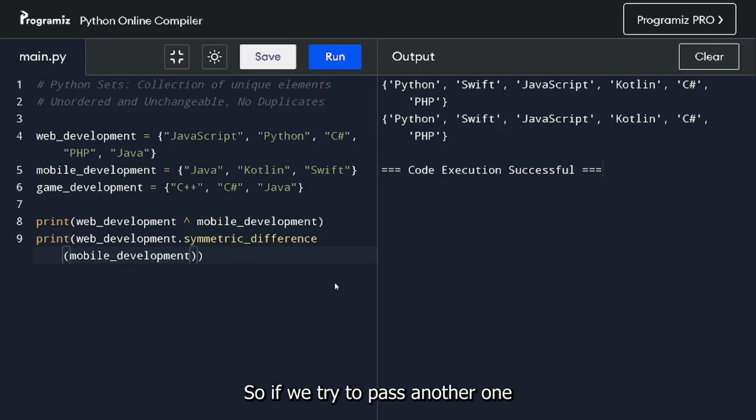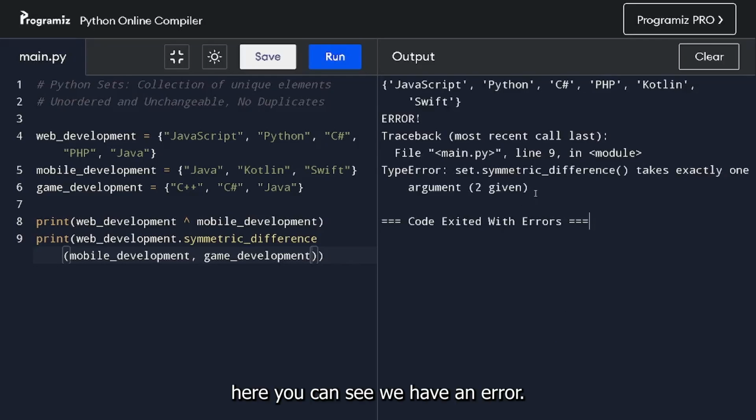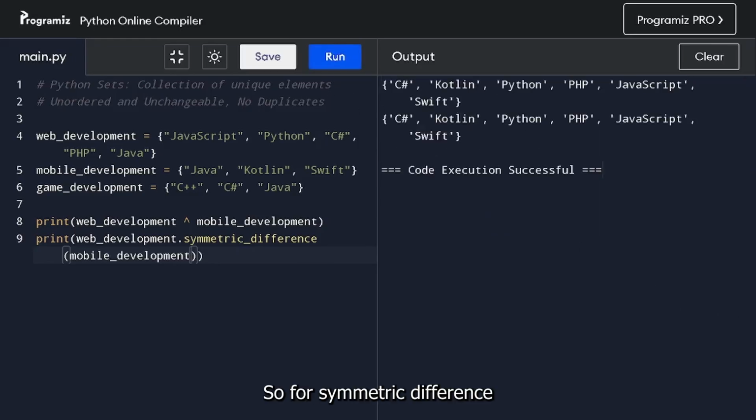So if you try to pass another one, let's say game development, and run this, here you can see we have an error. We have a type error because we passed two arguments and symmetric difference is only going to take one. Okay, so for symmetric difference, we can use this to only include elements in either web development or mobile development, but not in both of them.